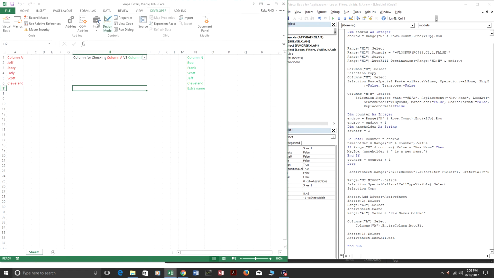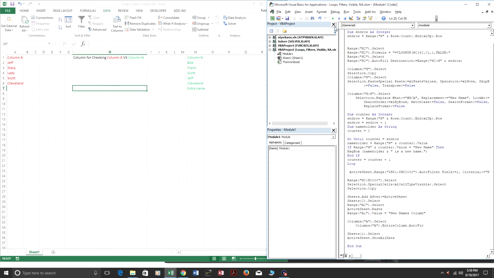And I'm just going to execute this code again, just so you can see how fast this code actually goes through when you just press play. And this is how it would be for someone who was just working with the program and didn't have to write the program. You put that all together, it'll do a logical task. It'll take all the new names that are in column N that weren't in column A. You put this entire thing together, it'll run any day you run it, and it works forever, and it'll never not work.